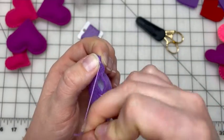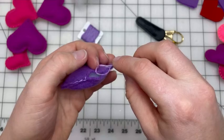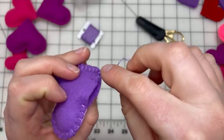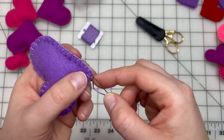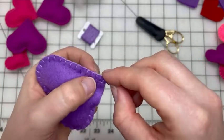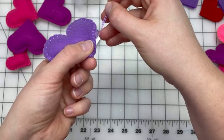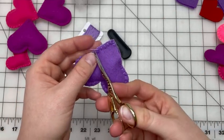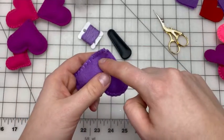Pull the whole thing tight right there on top, and if I want an extra secure knot I'll loop one more time and pull through. Then either bury your thread by going down into the polyfill, or run your needle in between the stitching, check that you can't see the needle anywhere along the middle, and pull until the knot hides itself. Then trim the thread — and it hides nicely.